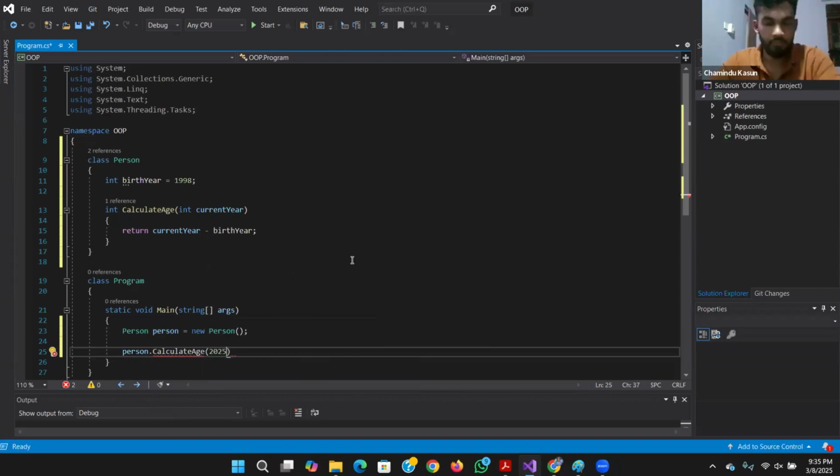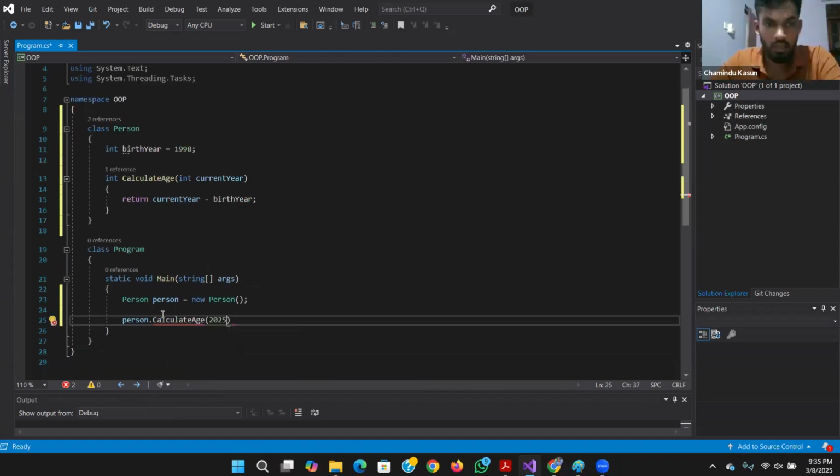Okay, I'm getting an error, right? Person can be inaccessible due to its protection level. This is the first concept of object-oriented basics, that is encapsulation. Encapsulation means the concept of allowing access, right?